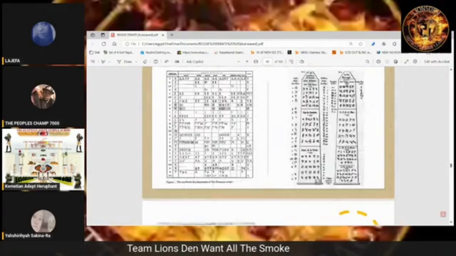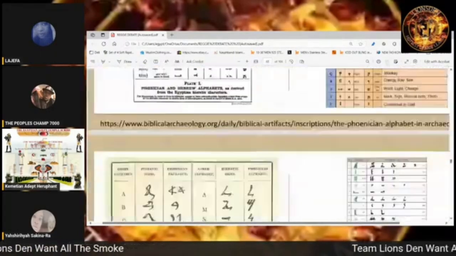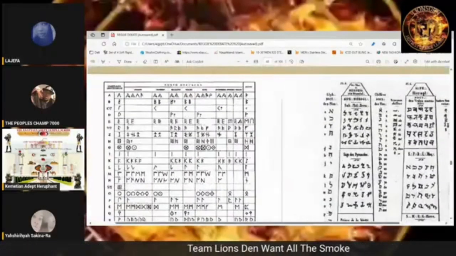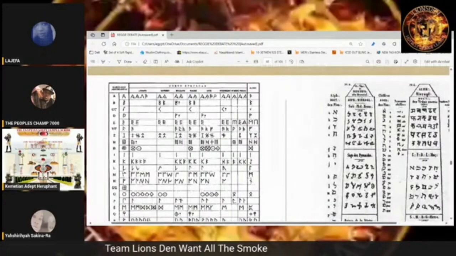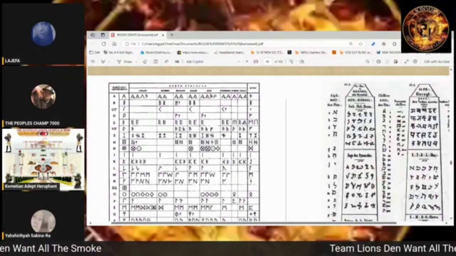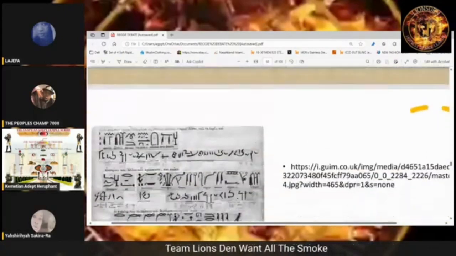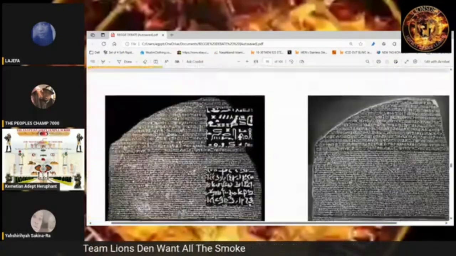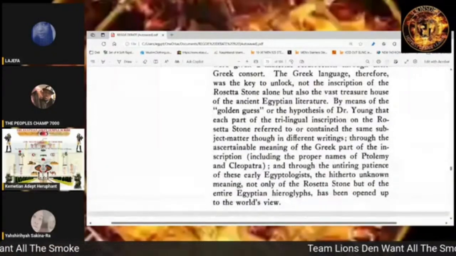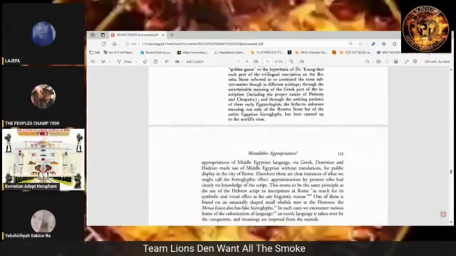You know, so it's crazy. This is an evolutionary chart on the hieratic and Phoenician right here. Look at that. Same thing all the way up to here. Everybody used this Phoenician style alphabet at one time. We can't make this stuff up. And so I got it. And then I showed them it was only 3 scripts in the Rosetta Stone again. And then it actually tells you about the origins of the language.